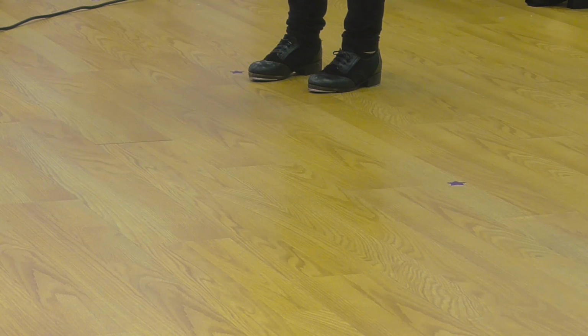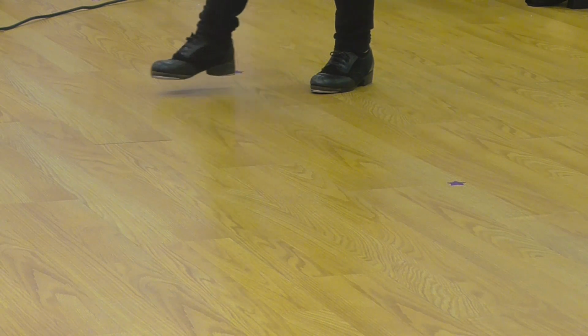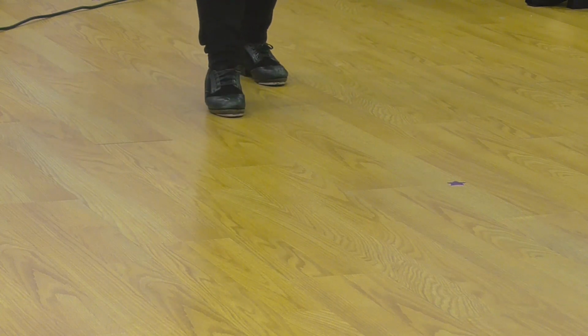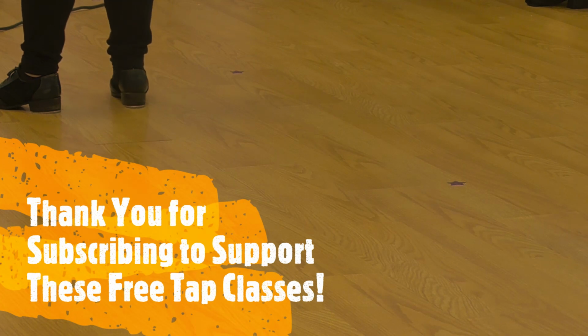So don't hesitate. It looks like some of you are leaning back in your weight. So put your weight over your feet. As you're going forward, your weight is over the center of both of your legs. So you can do a lunge here. Okay, so let's try that in our pattern.